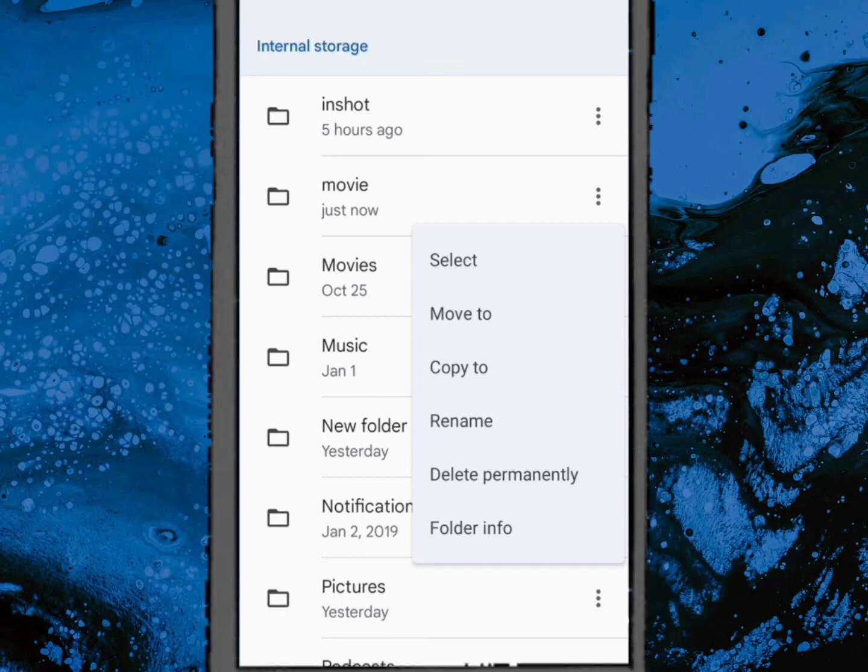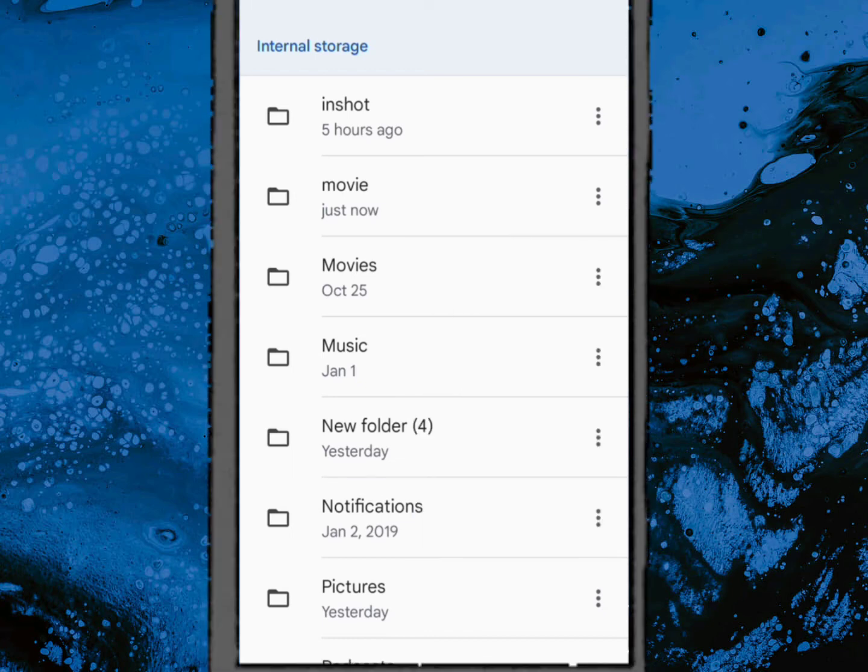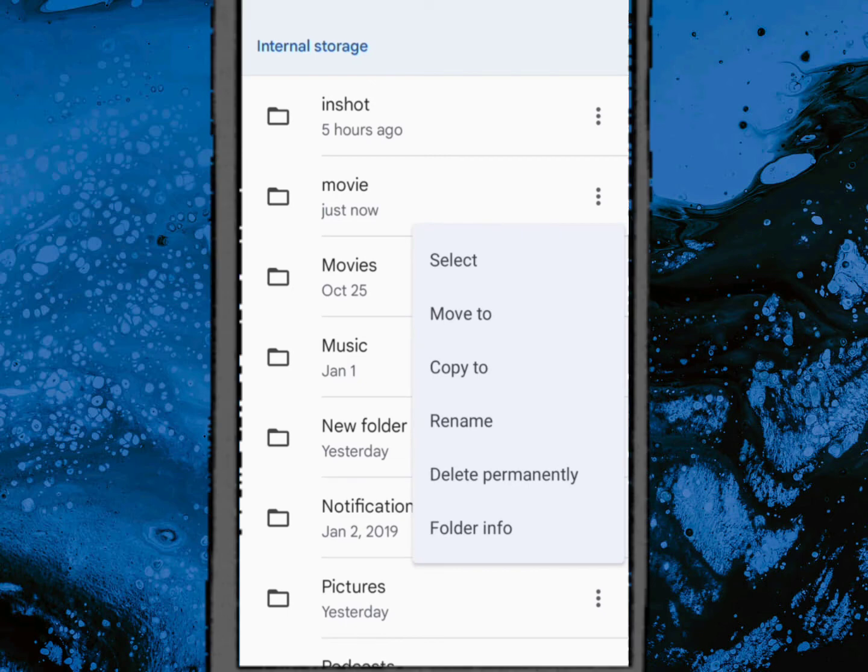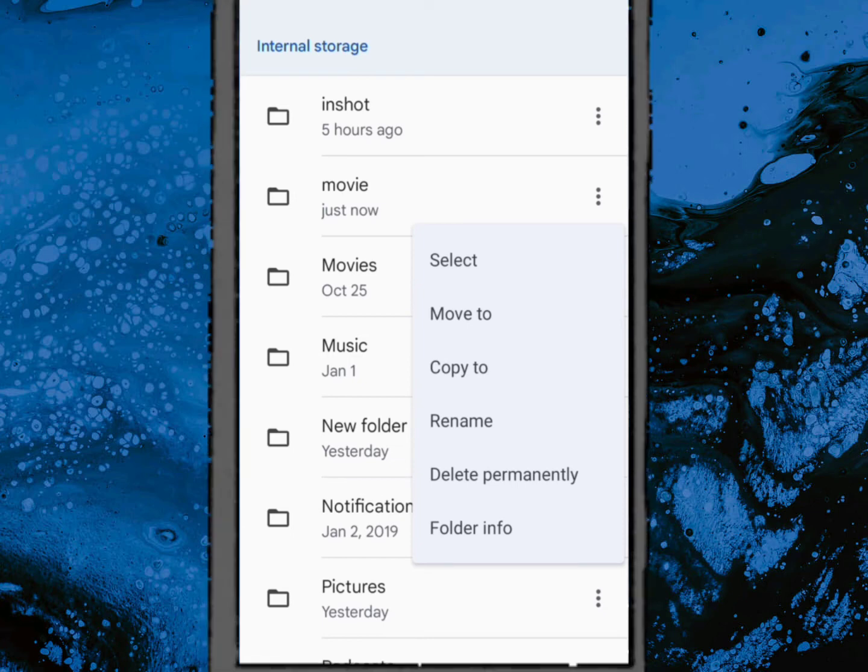So if you click on folder info, you're going to see just a little information about the folder, like where it's located. Then after that, you're also going to see the date when it was created too. That's another thing you're going to see if you click on folder info.